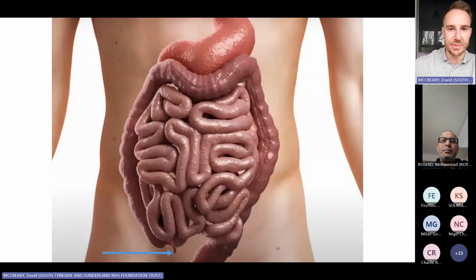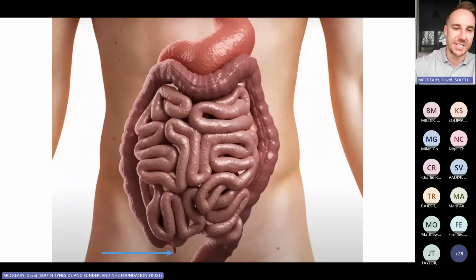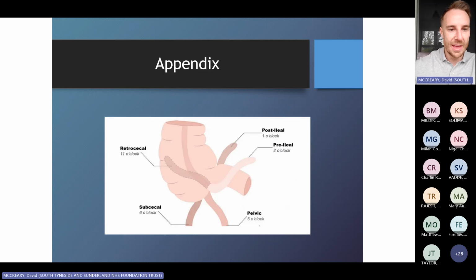So, anatomy for dummies to start, and I like this diagram for a few reasons. One, it shows the typical position of the appendix, but I also like the way it demonstrates the interface between lots of different bowel loops, and that's going to be really important as we continue. If you remember nothing from today's talk and you're not a surgeon who sees this every day, remember this diagram.